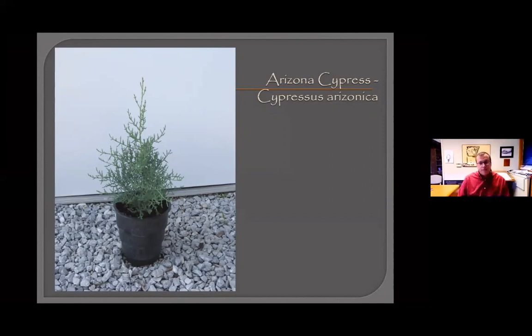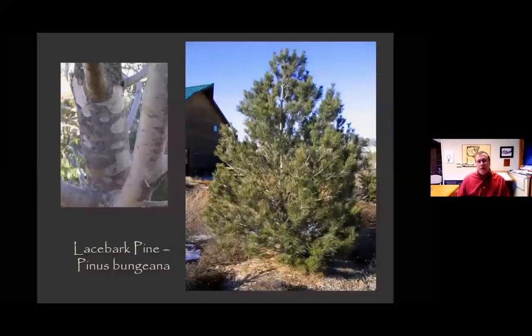Lacebark pine, exfoliating bark. Relatively fast growing, about a foot a year, Pinus bungeana. As noted in that table at the beginning, any of these pines are great for the butterflies and moths that they attract. But this has an added bonus. It's relatively fast growing and has nice exfoliating bark.